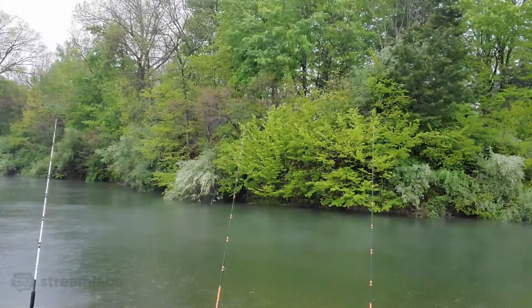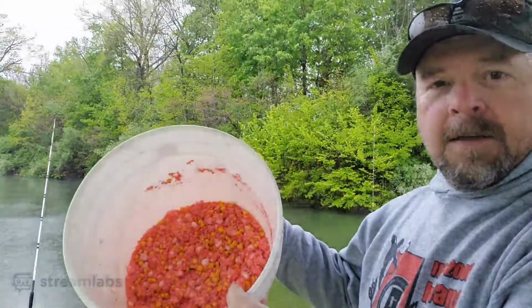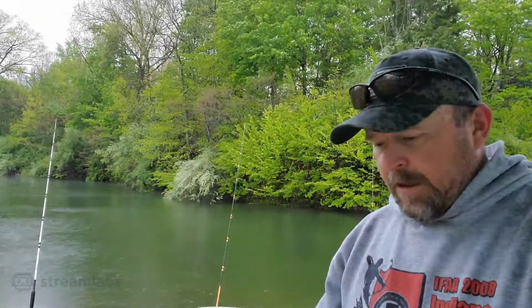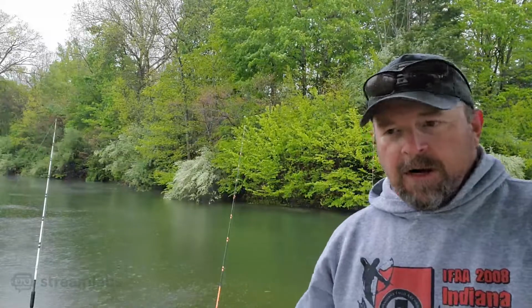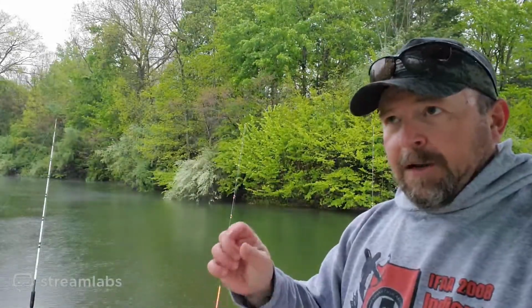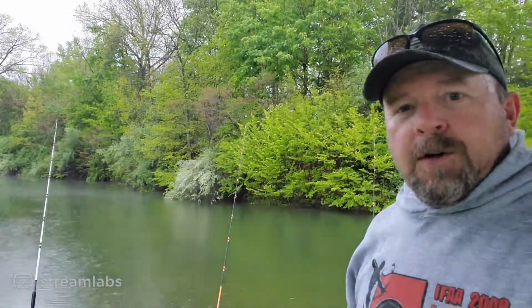I made some carp bait, some pack bait. I videoed me making this. I'm going to put it out later. It's going to be a short video. All it is is panko breadcrumbs, strawberry jello, white hominy, and sweet corn. You mix your dry ingredients first, then drain all the liquid off of your canned ingredients. And it packs up really good. I probably got baseball size pack baits around my little 1 ounce no roll sinker. Little carp hooks, little corn on the hook.